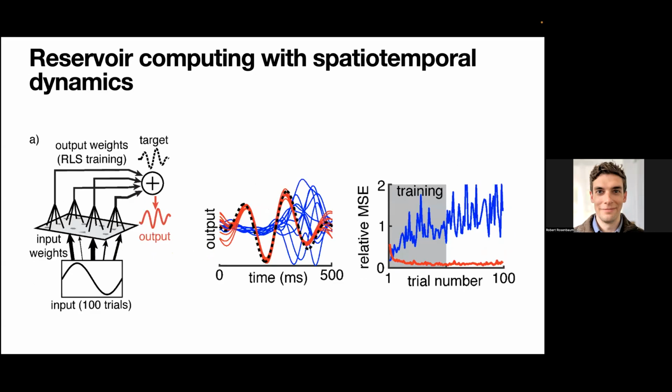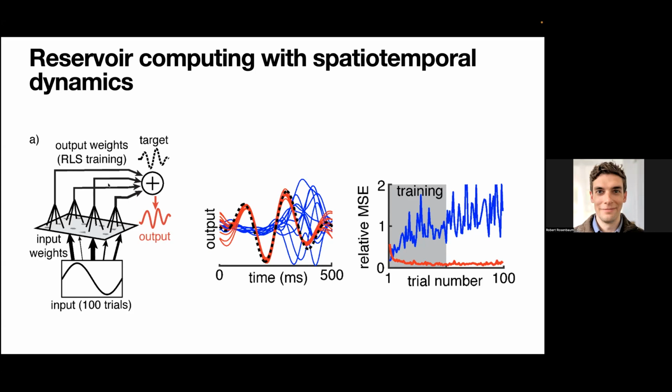So why might this be important? If you wanted to perform a computation with a network like this, one simple idea behind performing computations with recurrent networks is reservoir computing. The idea is you treat the network like a reservoir of dynamics and you train out the features that you want. But for that to happen, of course, you need them to be high dimensional and reliable to be able to get what you want out of it.